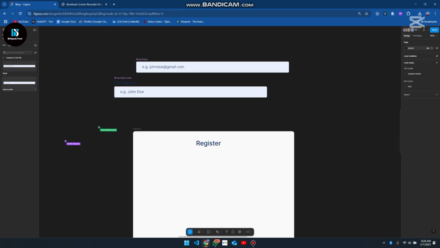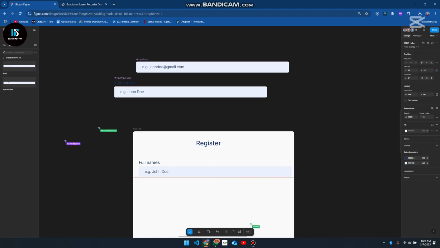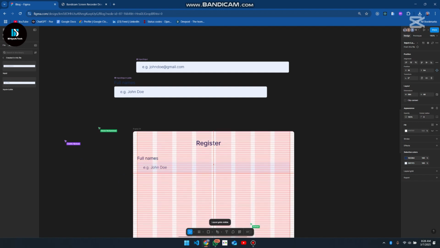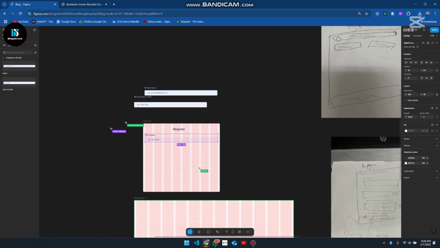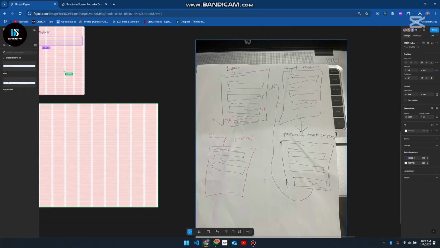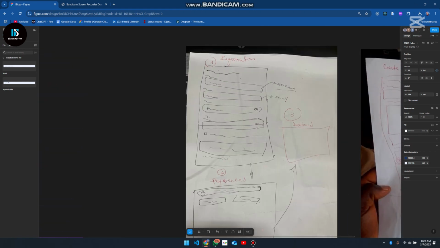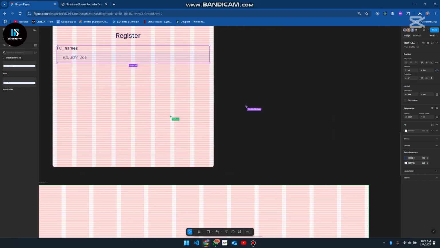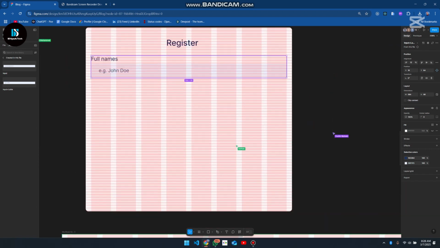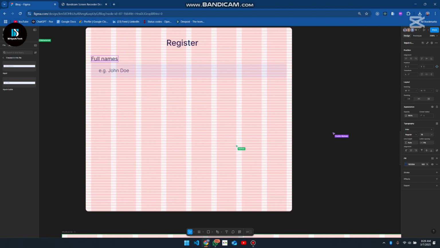Then let's drag and drop our input plus label here. On drag and drop, we're going to be having this. Now with this, let's get from our registration page. We said we're going to be having how many inputs? Okay, name. We say username, email, password. So for registration, we're not taking the user's name. Okay, we said I'll take the user's name, meaning the first one here is going to be a username.